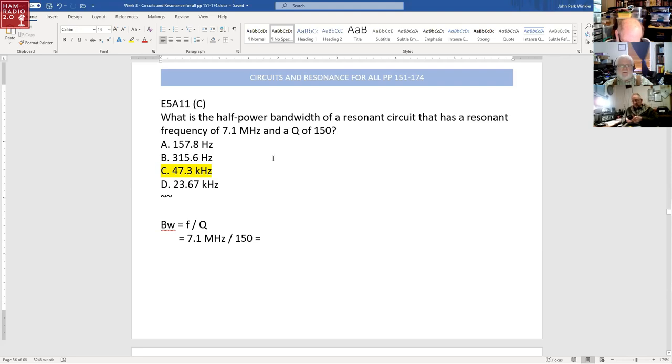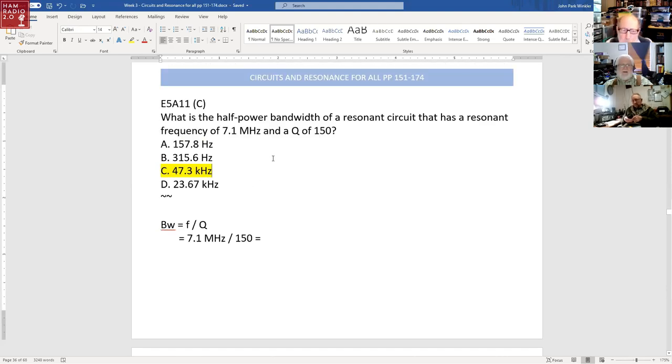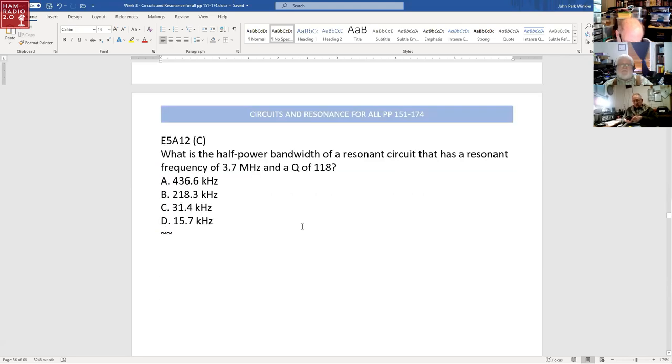You can actually take your calculator and do the calculations, or you can do it in your head. How you come out with that identification of C is really going to be up to you. But the formula is bandwidth is frequency divided by Q. And in the question pool, we've got another one of those, 3.7 megahertz and a Q of 118. And again, it's 31 kilohertz.